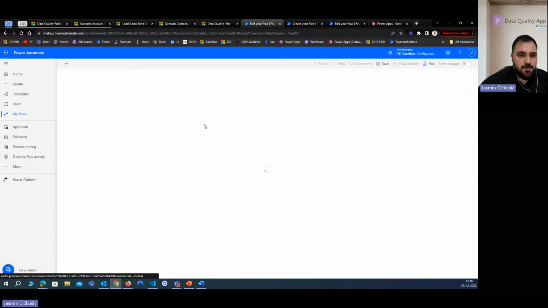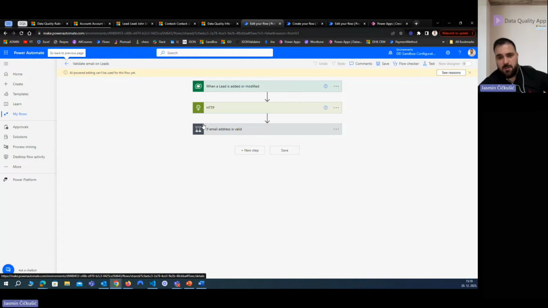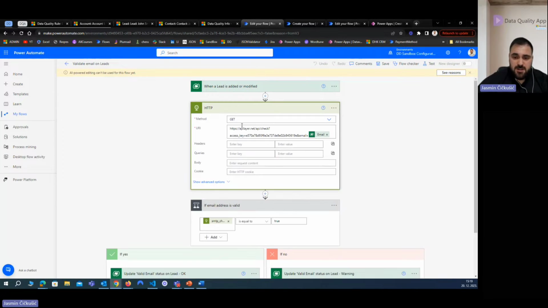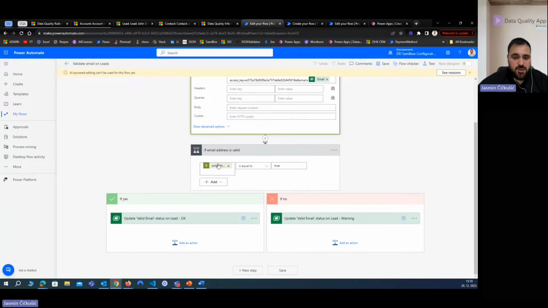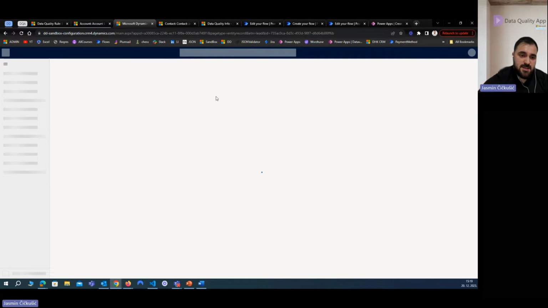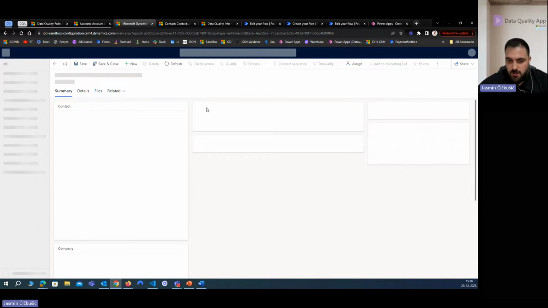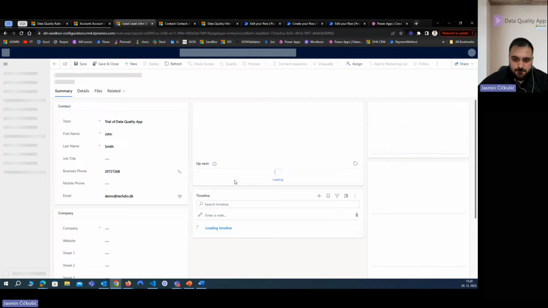So how can I do that? When the information is updated, when I get that email every 10 days and the user is updating the information, I want this flow to check if that email is valid. So I'm sending that email to an API connection, and if it's okay, then in this case, lead. I have this rule on my lead records here. You'll see it in a moment. It means that this data quality rule will say it's okay, and then I will have a green check mark next to it. Let's just check it out.